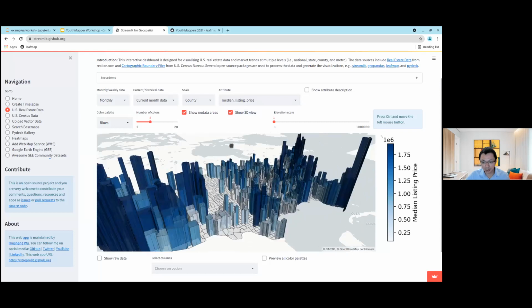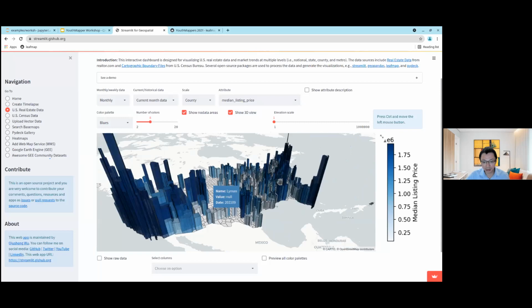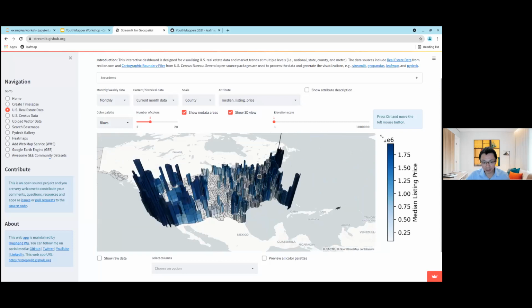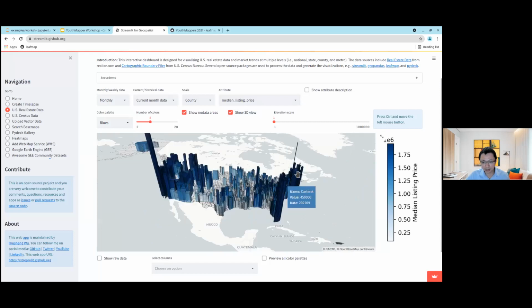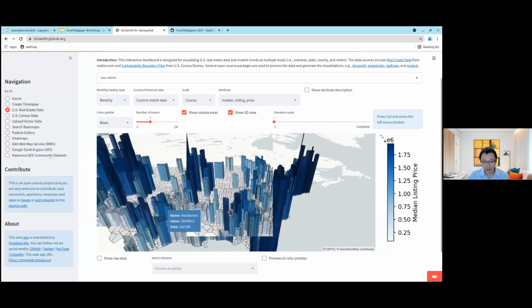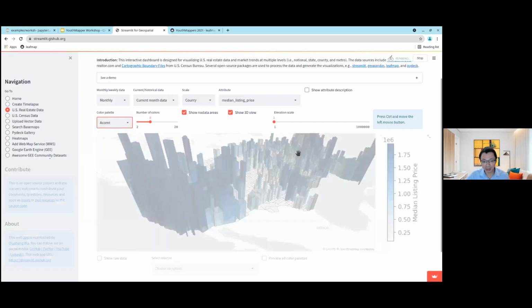So again, no coding, everything is interactive, and you can zoom in, you can zoom out, right? Look at how crazy the housing market is in the West Coast, in the Southeast, in Florida, and New York City. And if you like, you can change the color. So on the left side here, there are hundreds of colors you can choose from, and just one click, you will be able to change the color. So whatever color you want, you can also maximize the map if you want.